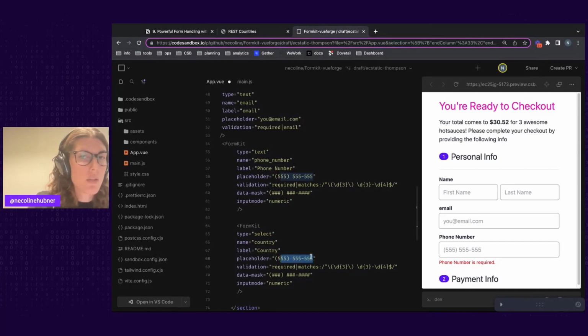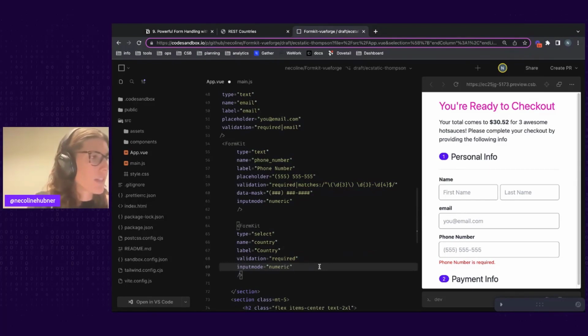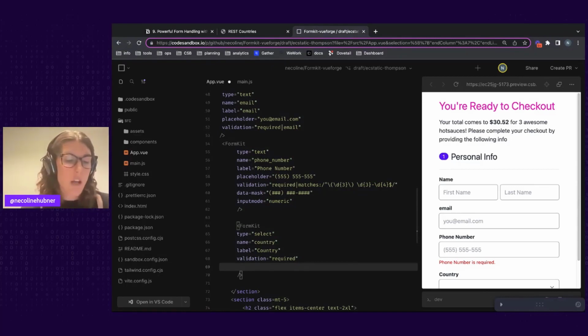And for the placeholder, we're actually going to take this out. And we'll just make the validation required, nothing to match. And we'll take off the data masking and the input mode. And so what I want to do here is bring in countries that I am going to be pulling from my API call.